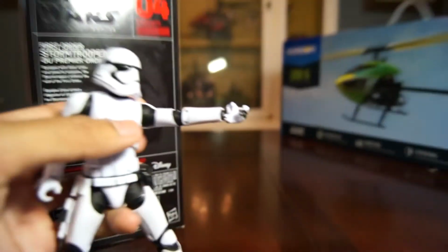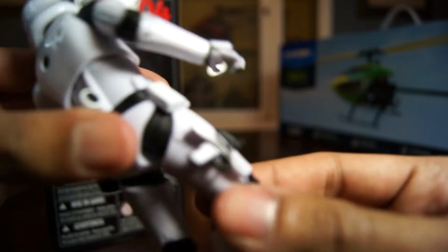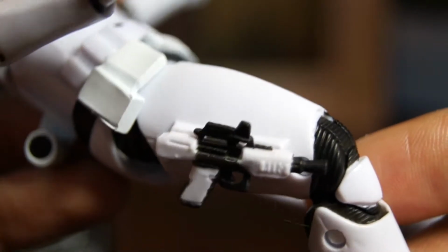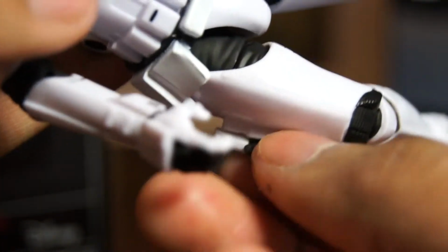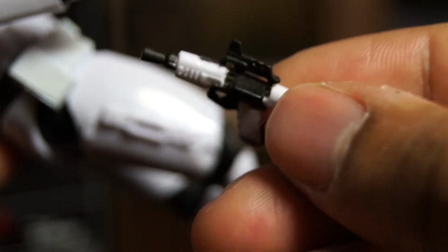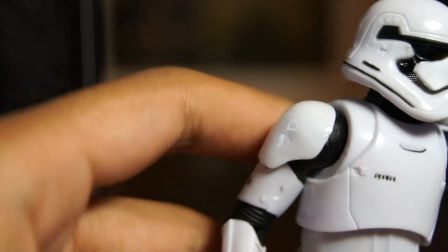Okay, let's go over the details on him. Oh, almost forgot, he comes with a little blaster, I guess a little pistol that they use. It pegs in his leg here at the side. This has a little peg that slides right into his side, and then you just pop it right in there, like so.